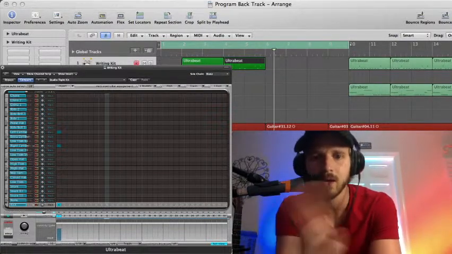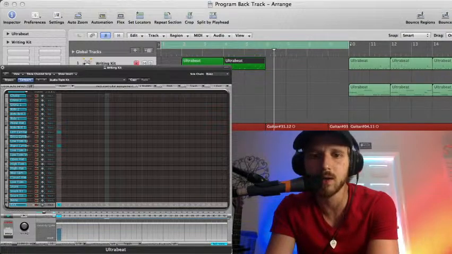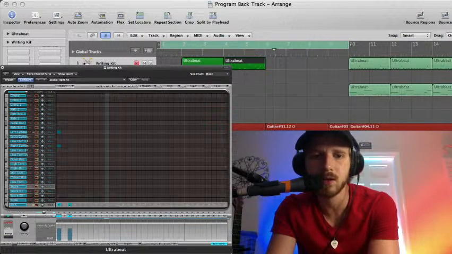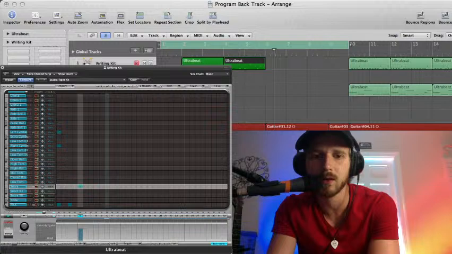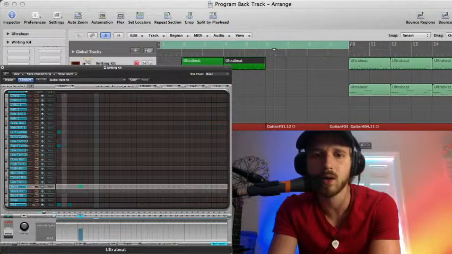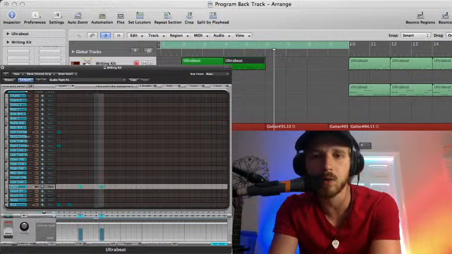1 and 2 and 4. Okay? So we've got our 1. So we need and. Here's another kick. And then we're going to do 2 with the snare right there. So we got 1 and 2. And then we need and 4. So 1 and 2. Here's 3, but we don't want that. We do want this and, though. Kick, snare. 1 and 2 and 4.